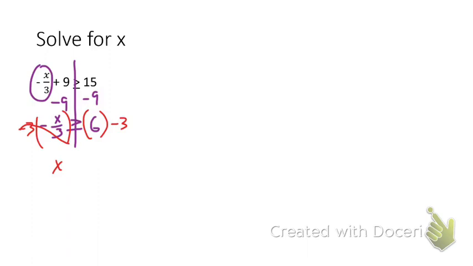But if y'all notice, ladies and gentlemen, since I was dividing by a negative, my inequality is going to flip. So x is no longer greater than or equal to. X is now less than or equal to negative 18. And on a number line, here's 0, here's 20, here's negative 20. Negative 18 would be around there. Since x is less than or equal to negative 18, it would be represented by a solid circle. And all the numbers that are less than negative 18, negative 20, negative 22, negative 24, are all located to the left.